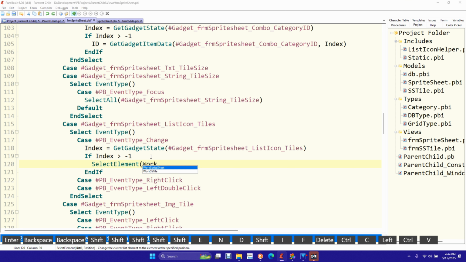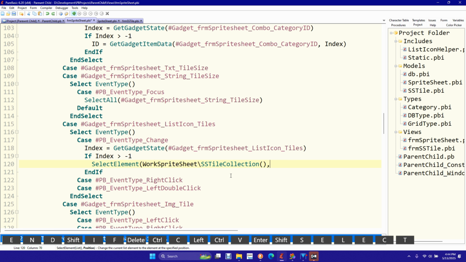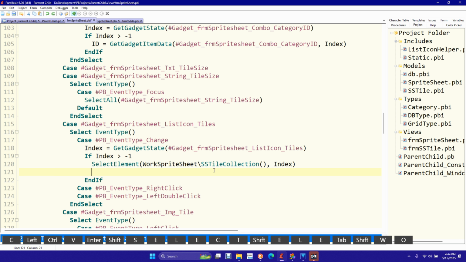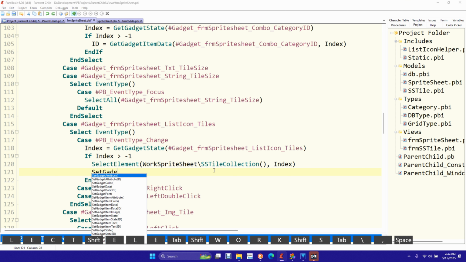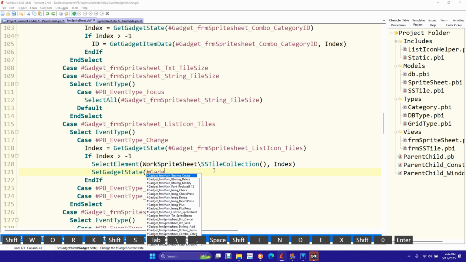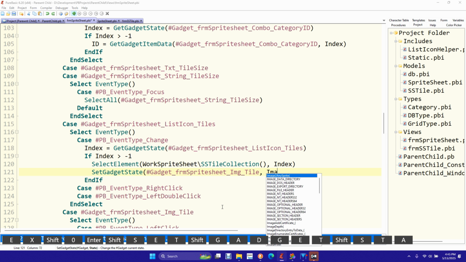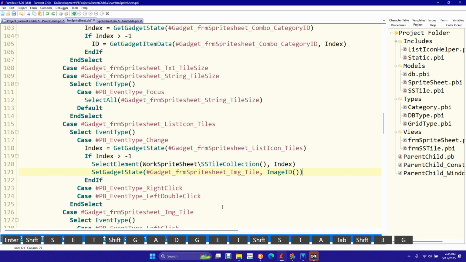So now we've got our child class, and now we can say set gadget state, and this will be gadget FRM sprite sheet, and this is our little image tile, and we will say image ID, and we will throw in our child class linkage and say image. All right, so now let's go ahead and fire that up.